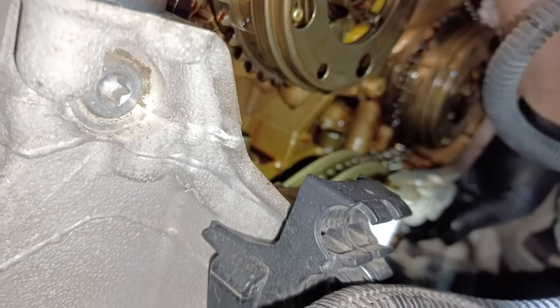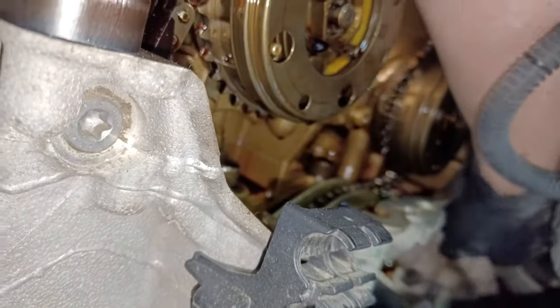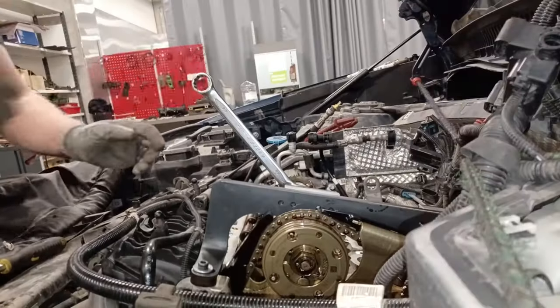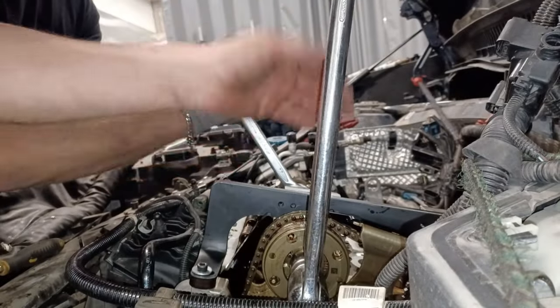There we are. One tensioner. And you can just leave that there, you don't need to do anything with it. Just leave it there for now. We don't need to take it out.